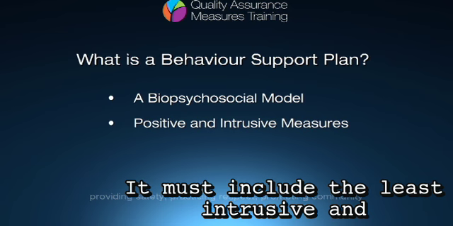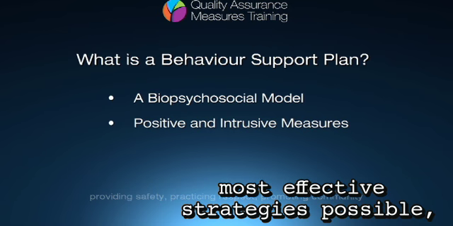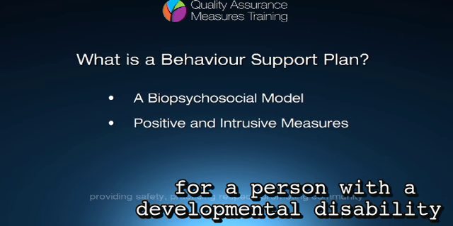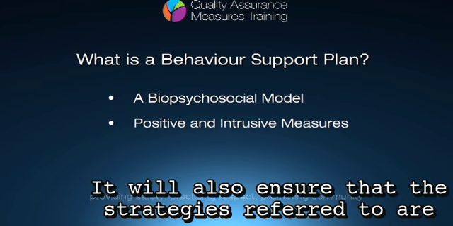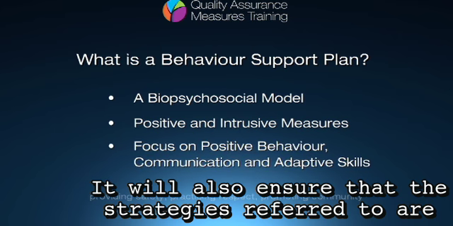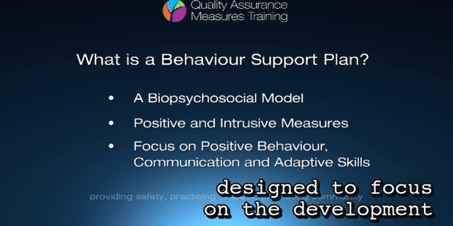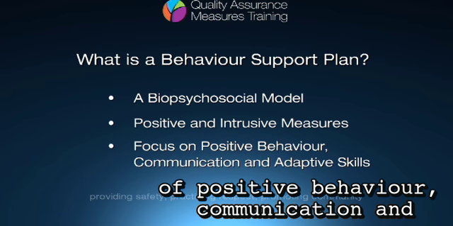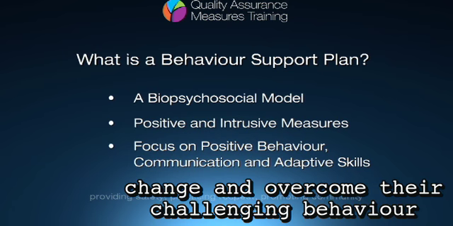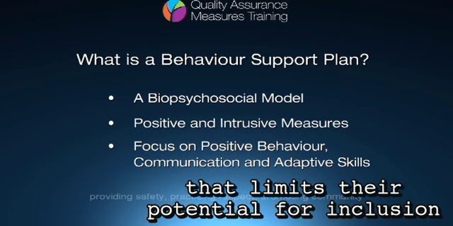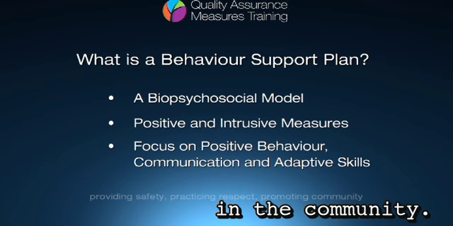It must include the least intrusive and most effective strategies possible for a person with a developmental disability who has challenging behavior. It will also ensure that the strategies referred to are designed to focus on the development of positive behavior, communication, and adaptive skills to enable the person to reduce, change, and overcome their challenging behavior that limits their potential for inclusion in the community.